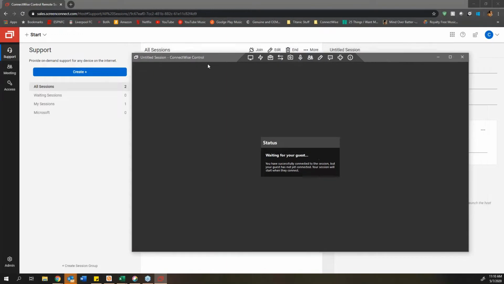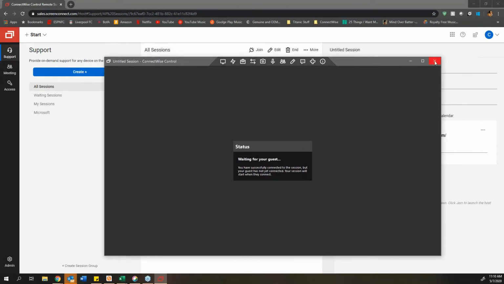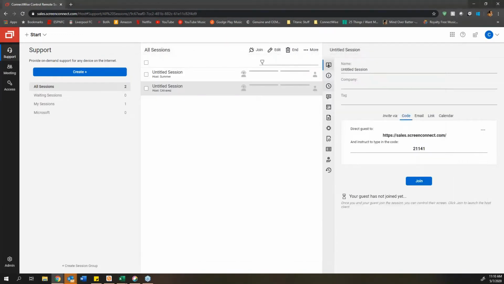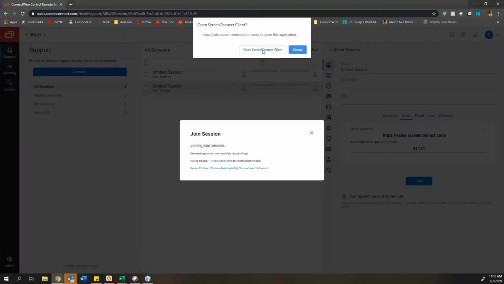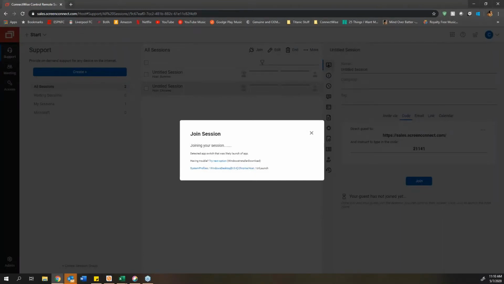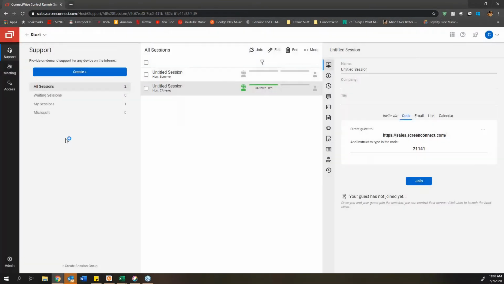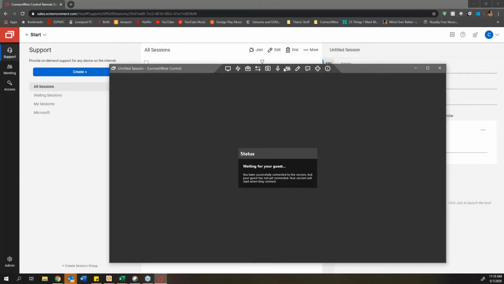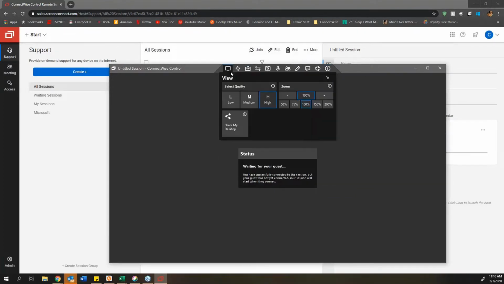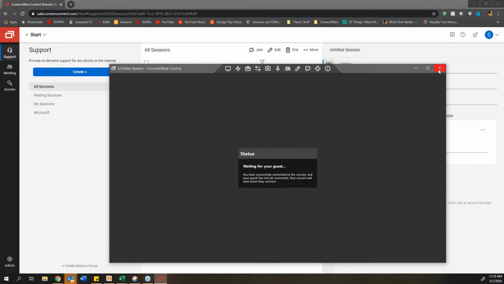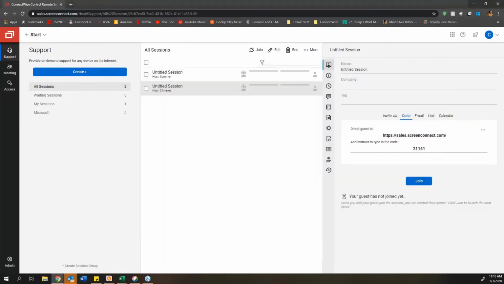There it is again, same session. Now you notice all these icons here. We will go through all those and everything that's in this session here. So let me show you these icons too. Let's go here. All this stuff up here, I will show you what this does. It's just a lot easier to show you inside of a live session, which I'll get to later on when we get to the Access tab. So don't worry about that.